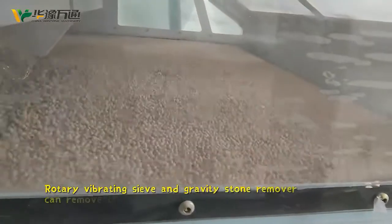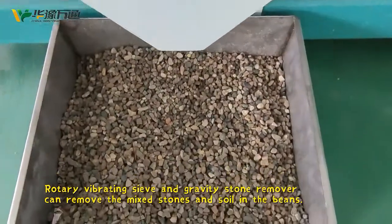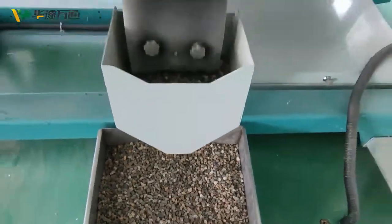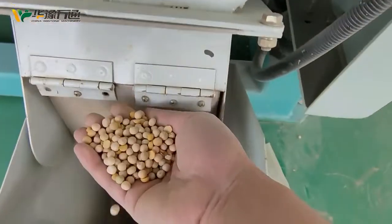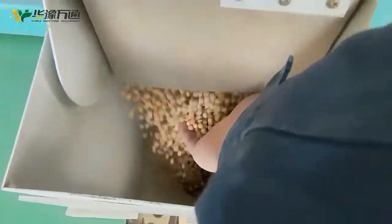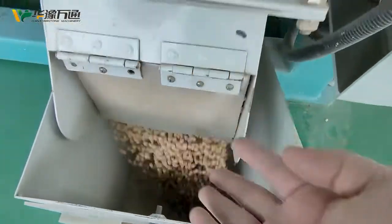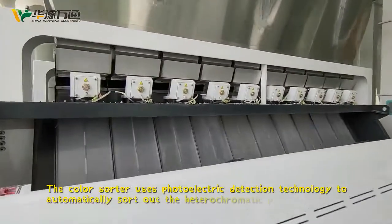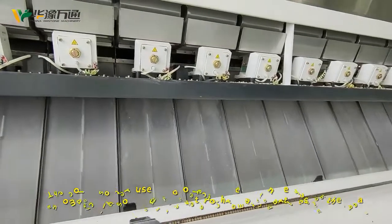Rotary vibrating sieve and gravity stone remover can remove the mix, stones and soil in the beans. The color sorter uses photoelectric detection technology to automatically sort out the heterochromatic particles in the beans.